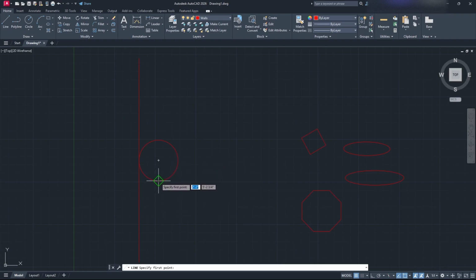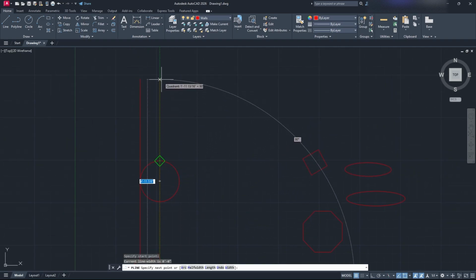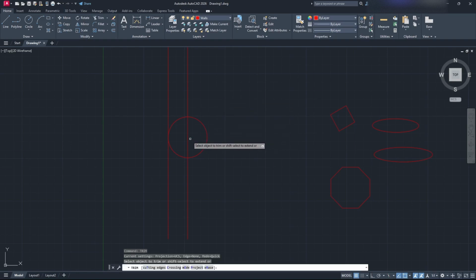So let's say I have a line that goes from here all the way to here. If I want to get rid of it in the center or on one side, I can type in trim or select trim, and I can go and just get rid of that. So what trimming does is, again, it cleans up your drawing. So you can see here I can trim whatever I want. It'll trim based on what's connected to what. And that's why it's really important, again, to make sure things are connected to each other. Because if things are close but they're not connected, you're not going to be able to trim properly. You're not going to be able to clean up your drawing properly. You're not going to be able to do anything like that. And it's going to be a real nightmare for you.